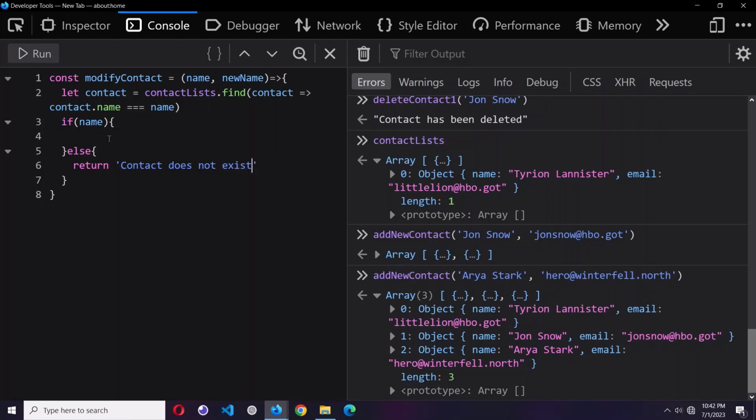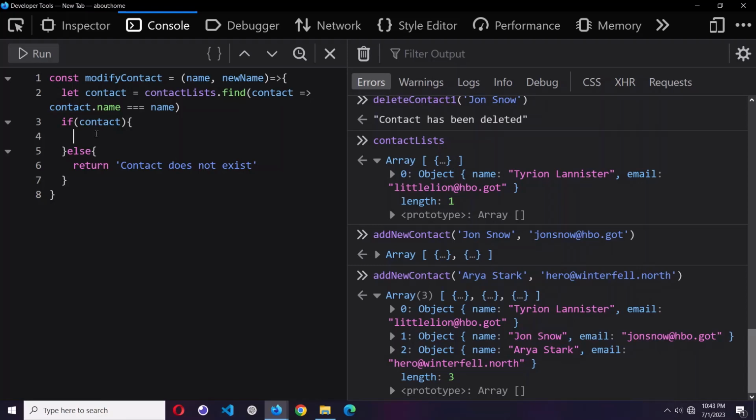So now back to the if block, that is when the contact exists. Don't forget it's supposed to be contact, not name. So I'll bring my contact here, and what I'm going to do is very simple. Just going to change it. All right, I'll use the spread operator. All right, we can also use the dot or bracket notation. So let's do all the three, and then after we'll choose one.